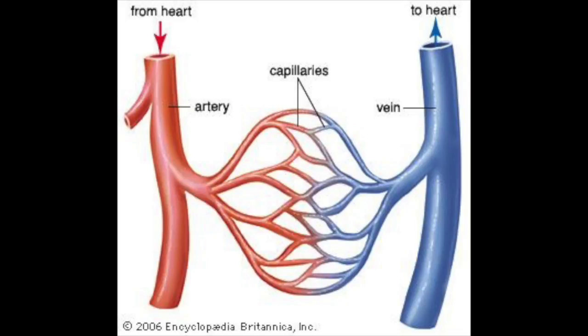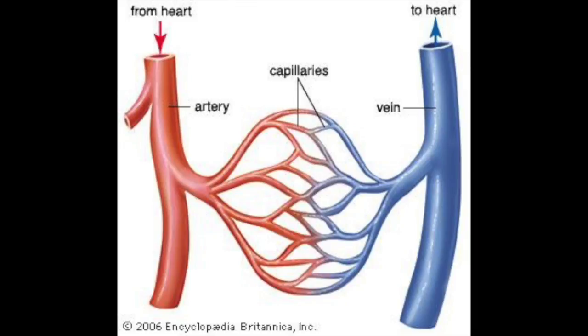Veins, by contrast, that's on the right there in blue, veins by contrast carry blood toward the heart and so are said to join, merge, and converge into the successively larger vessels approaching the heart. So again, veins carry blood towards the heart. If you notice, right in the middle there, you've got a bunch of tiny little capillaries. They are connecting together to form the vein on the right, and that is going to carry blood back towards the heart. So we have arteries away from the heart and veins towards the heart.